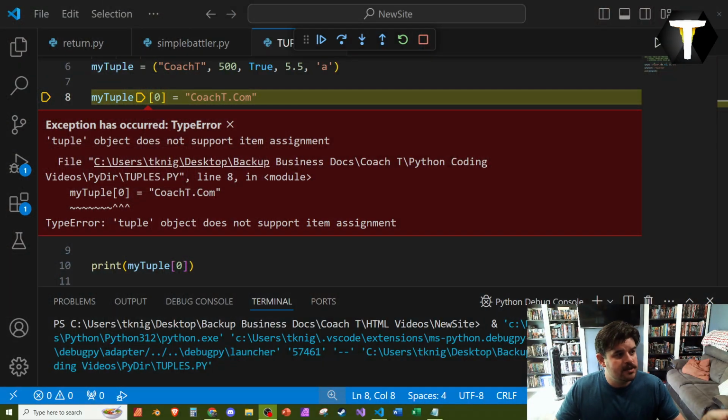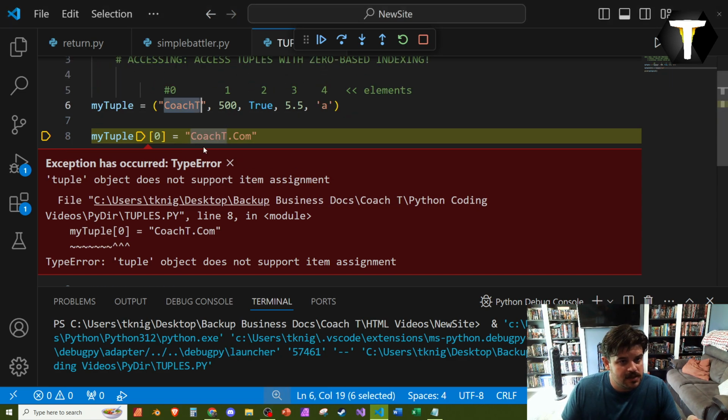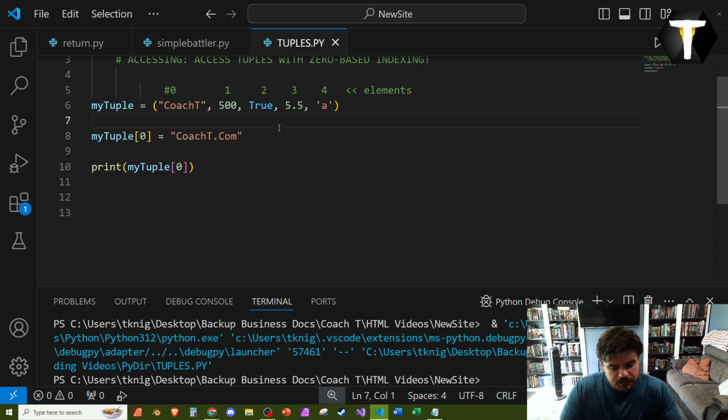With that minute out of the way, let's pick up right from where we left off in the last video, which was a faceplant trying to reassign the value of the first element in my list, or the zero place in my tuple. I keep saying list, I mean tuple. I'm working on it. The issue that we ran into that we did not resolve in the last video is that tuple objects do not support item assignment, which means you cannot reassign a value to a tuple the way that you can in a list.